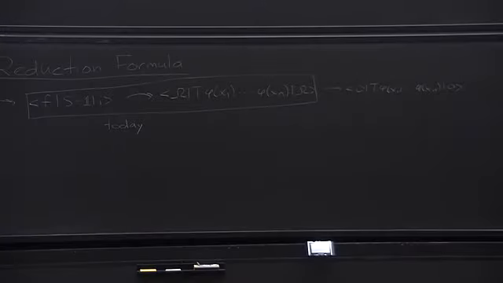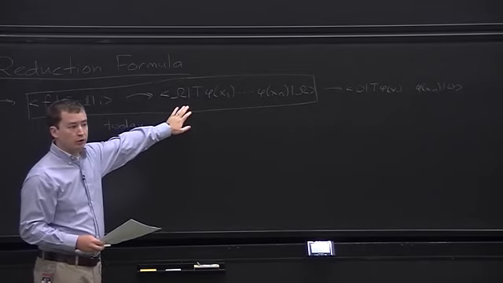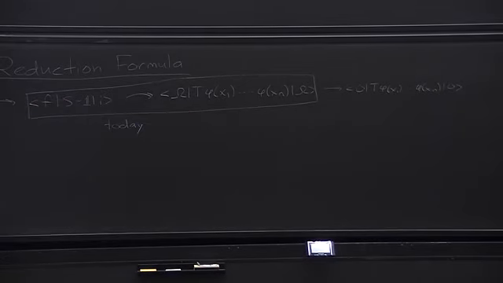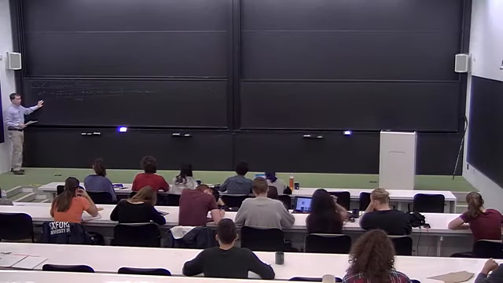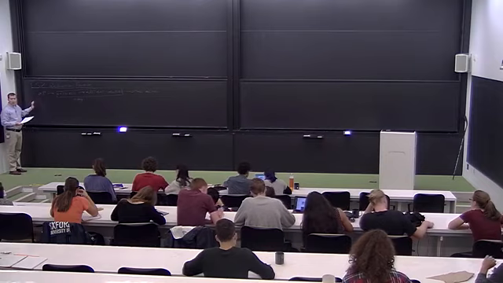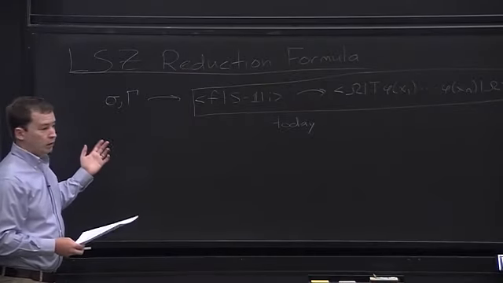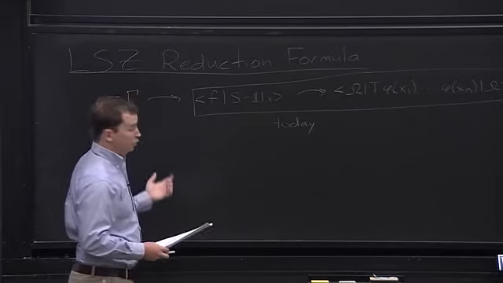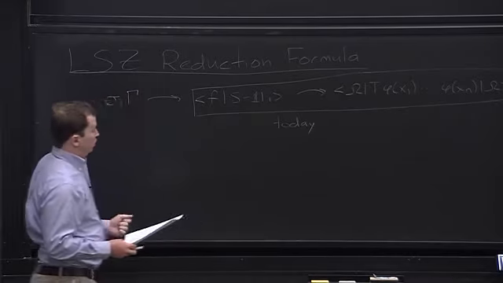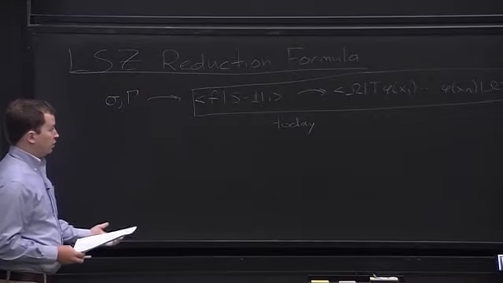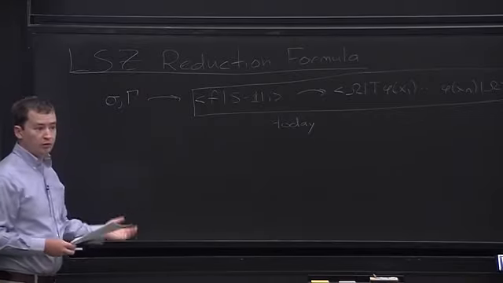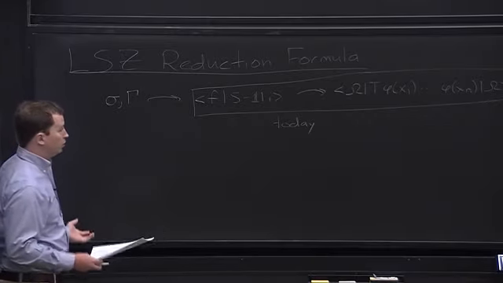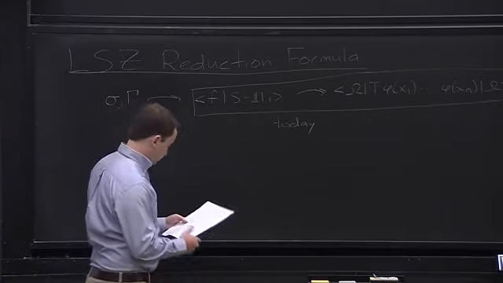And in order to relate these scattering amplitudes to time-ordered vacuum expectation values of fields, we're going to need to make a few assumptions. I'll state those now, and we'll then derive a relation, and in the second part of lecture, we'll examine those assumptions. We'll be able to make these assumptions work, but at the cost of having to modify our theory in a way I'll describe in the later part of lecture.